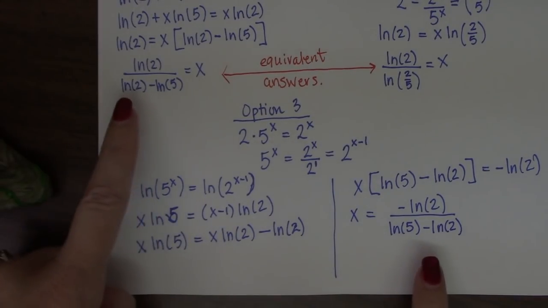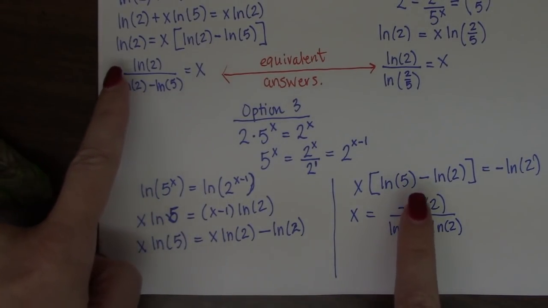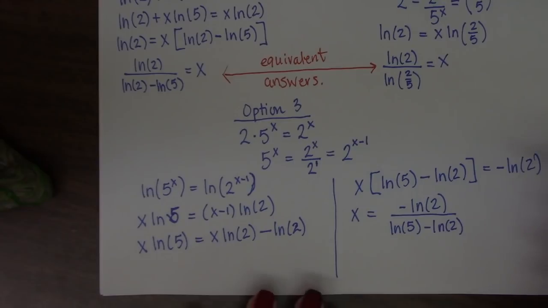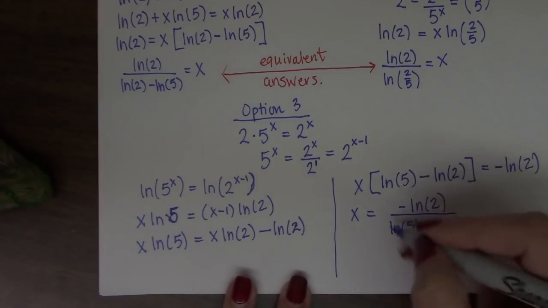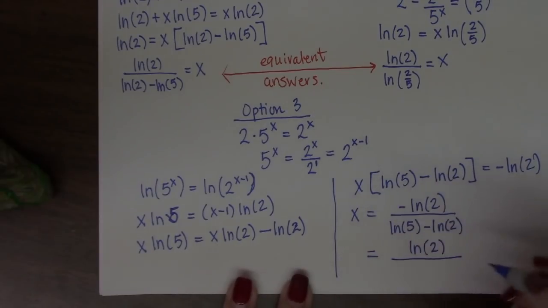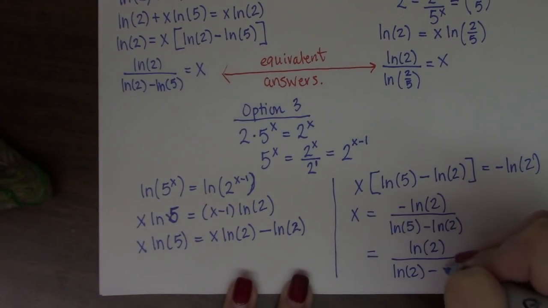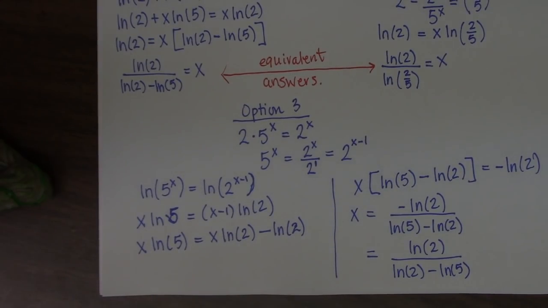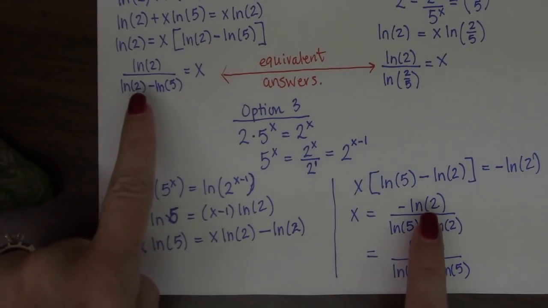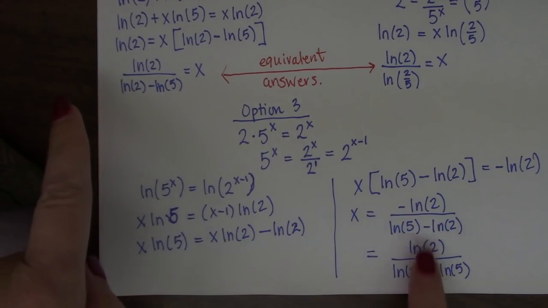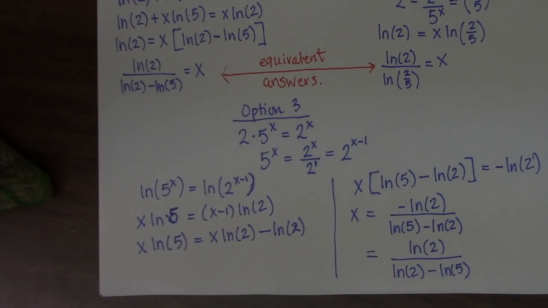Now, this looks very close to this answer. The only difference is the sign of the numerators is different and the order of subtraction is different. So if I multiply this by negative 1 over negative 1, not necessary, this is a perfectly fine final answer, this ends up becoming positive natural log of 2 over natural log of 2 minus natural log of 5. So you can really easily see that this was an alternative way to get the exact same answer we got before. So if we typed either one of these in our calculators, we would see that these are equivalent answers.